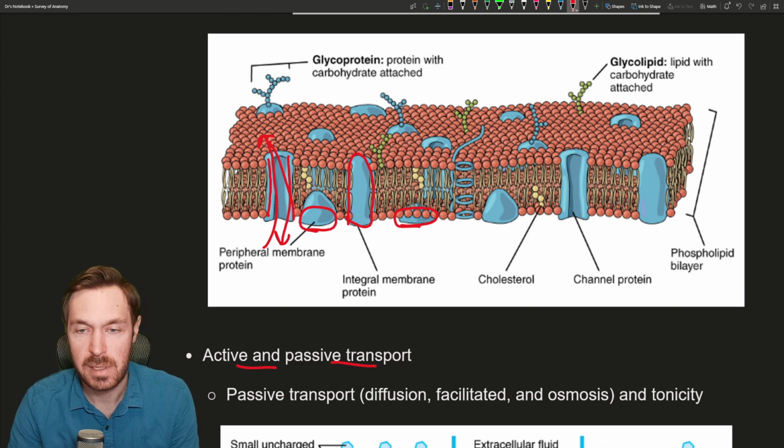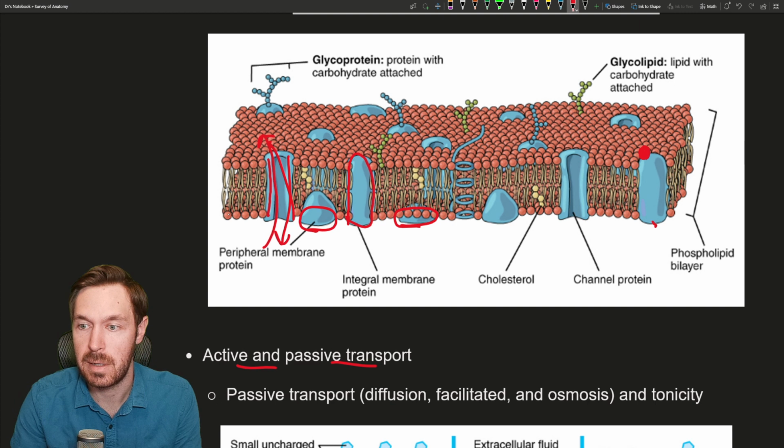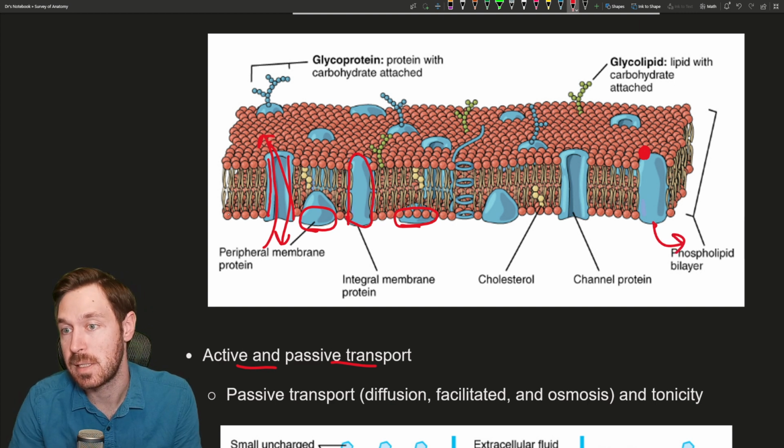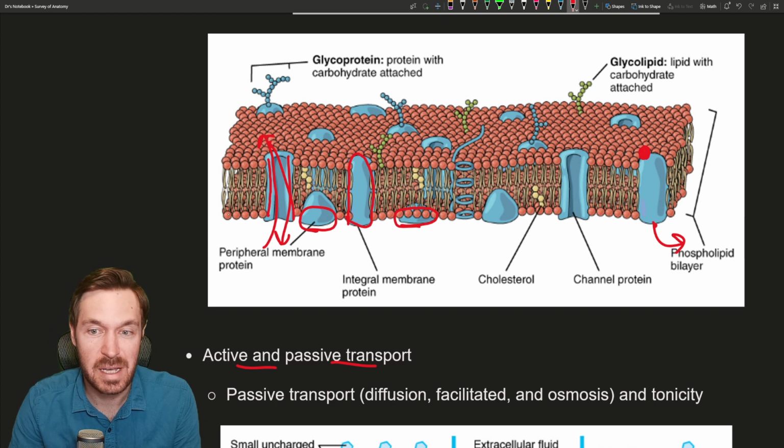So that's all the proteins. These proteins in the cell membrane act as carriers. You can have a signal for a neurotransmitter bind out here, then send a signal inside the cell. So they can be signal transducers. They can be the channels, enzymes, a whole bunch of different things we'll talk about more throughout the semester.